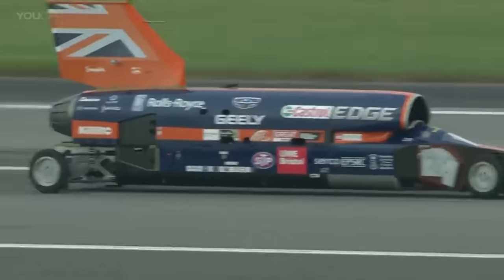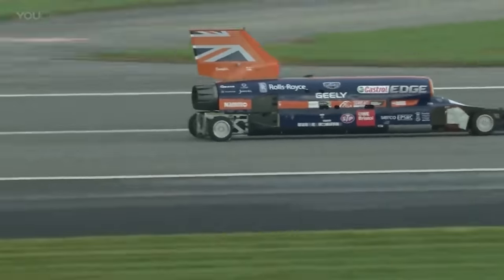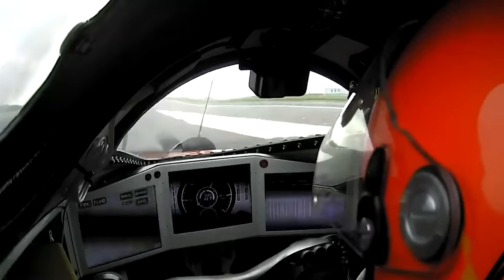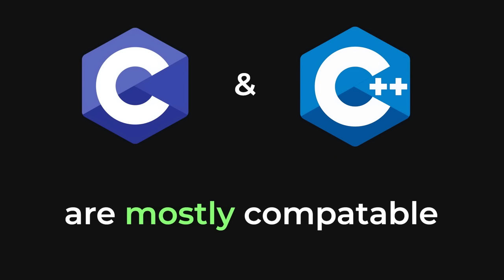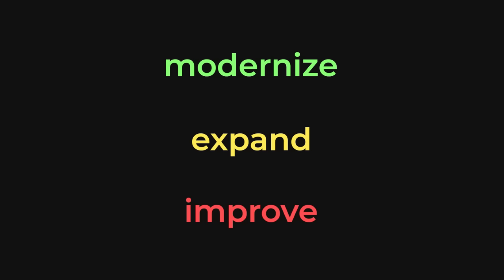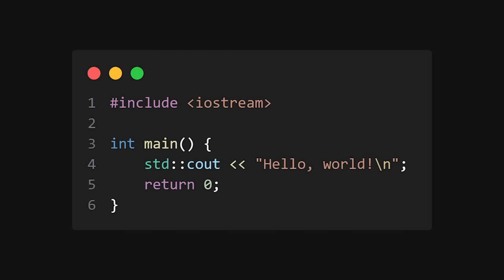C has unrivaled memory access with basically no rules, allowing you to bend the computer at your leisure. But in the same breath, C programmers are notorious for shooting themselves in the foot. It's said that 90% of C code is compatible with C++, which means that pretty much everything great about C also applies to C++. Furthermore, C++ has tried to modernize, expand, and improve the C language without breaking compatibility. C++ has not removed anything from C. It has only expanded the language, making it safer and more powerful in many aspects.